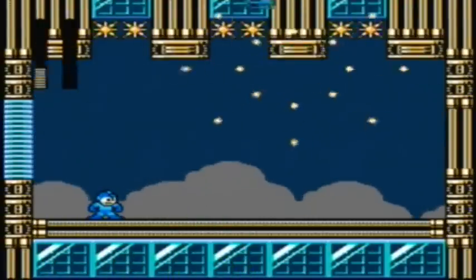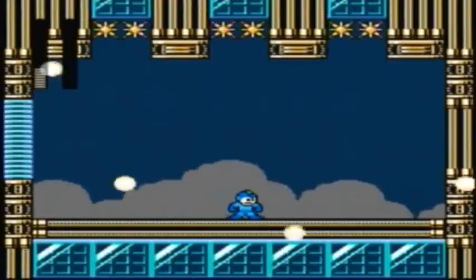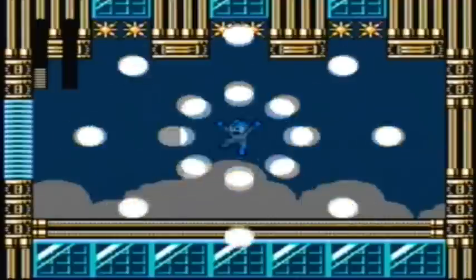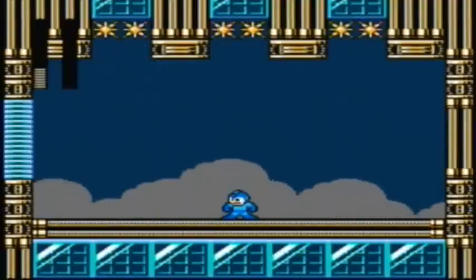Be very, very careful when fighting Tornado Man that you don't jump too high when he's using his tornado move and end up getting knocked right into the spikes on the ceiling. Once we defeat Tornado Man, we grab a memory chip, we get his ability, and we get to see a cutscene before we head into Dr. Wily's levels.